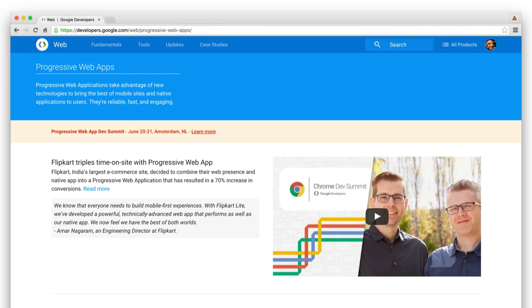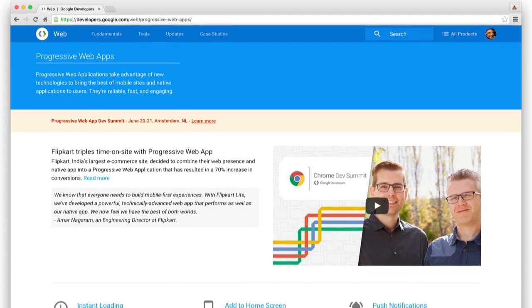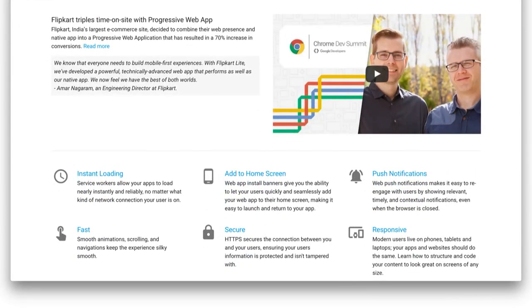So they wrote about these progressive apps, and basically they took certain things like instant loading. Also, by the way, to Google, these progressive apps are mainly targeting mobile use cases. So you're going to see things like the ability to add it to the home screen, push notifications, that type of stuff. All these things apply to mobile, sure, but they also apply to hybrid apps.